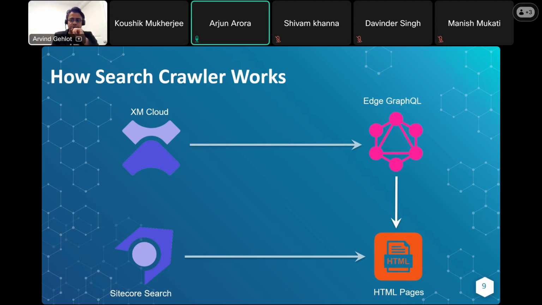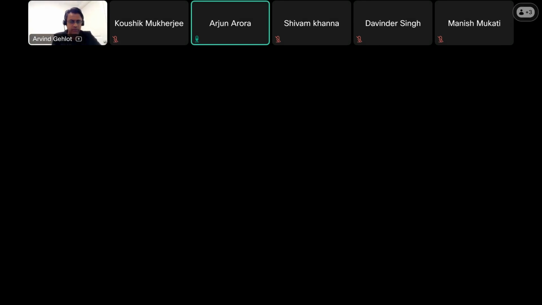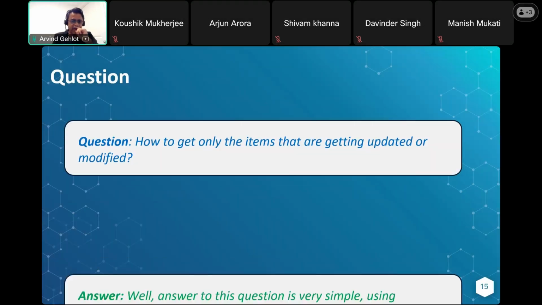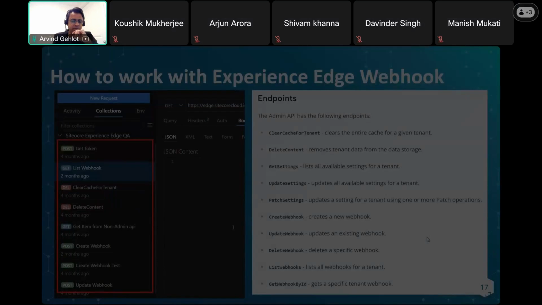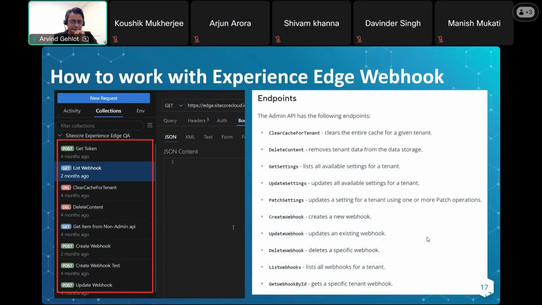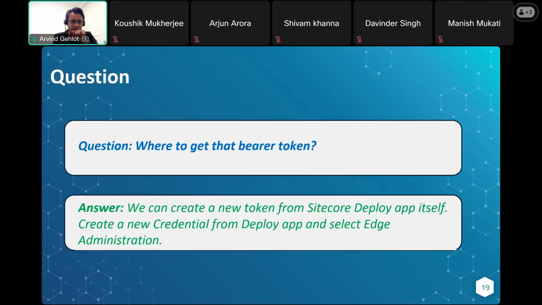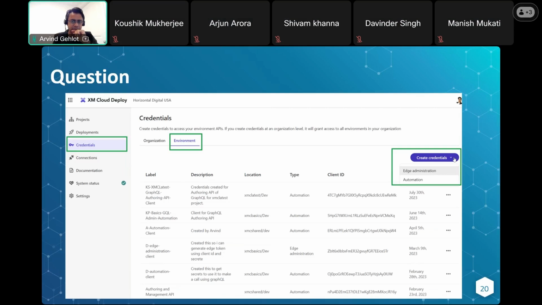We have another question from Shivan. From where can we get the authorization details which we need to use in the webhook? I think I already mentioned the authorization token, which is the bearer token. You can use the Sitecore Deploy app to get it.